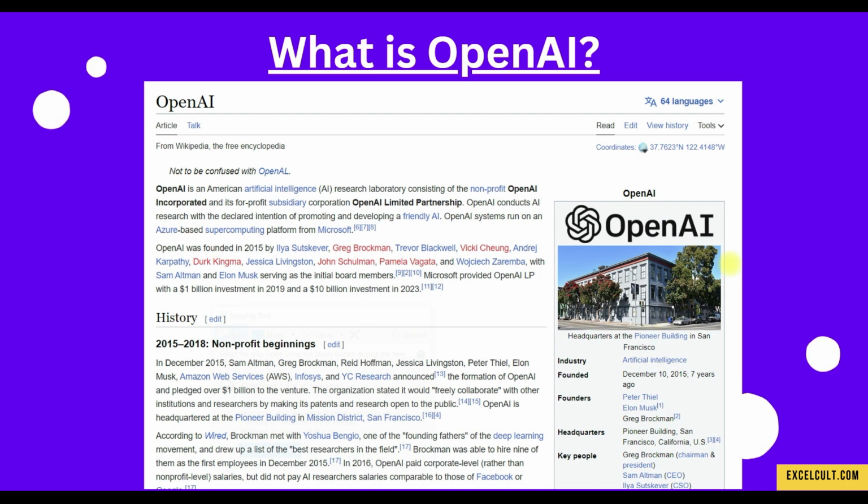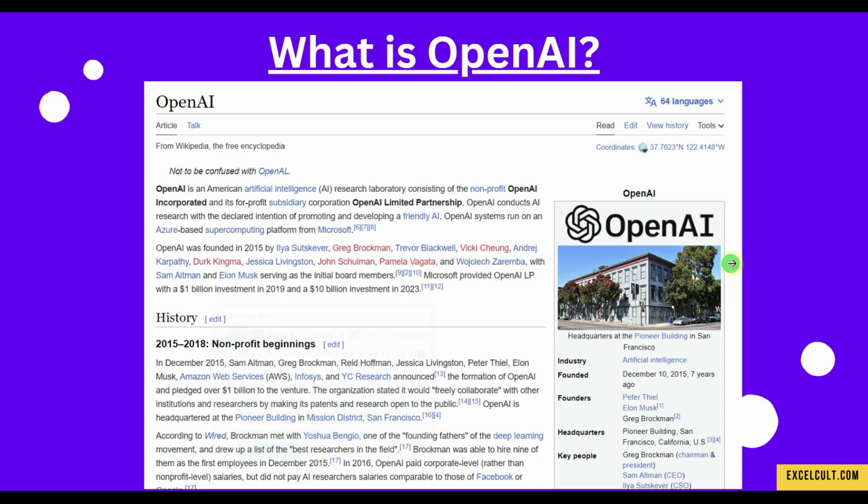A few of them we will definitely look into. It was founded in 2015 by a number of founders, whose names are mentioned right here. And as we can see, it has raised an investment of around 10 billion in 2023. So it has been going through tremendous growth, and I would definitely ask you to learn this technology so that you can leverage it.